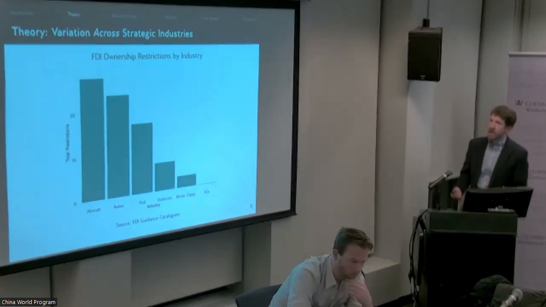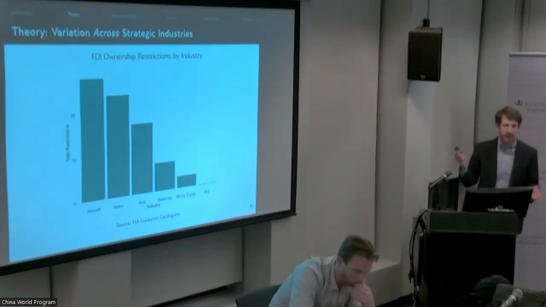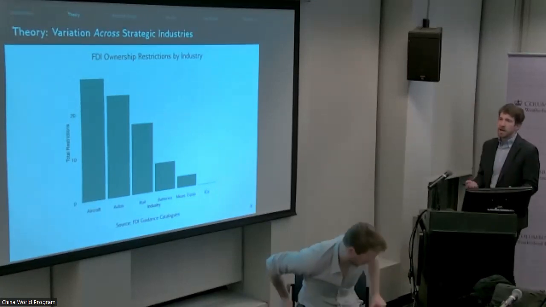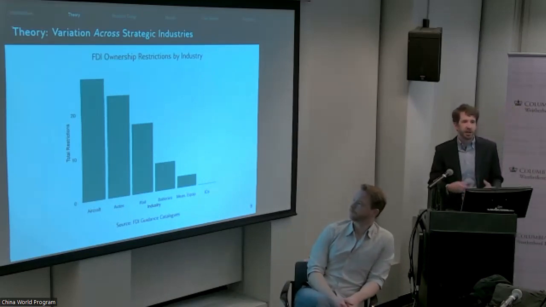Okay, so we have a sense now of the motives behind technology transfer and what explains the rise over time in the use of these policies, but we still have this problem to explain the quite significant observed variation in China's propensity to use these tools across similarly strategic high technology industries.